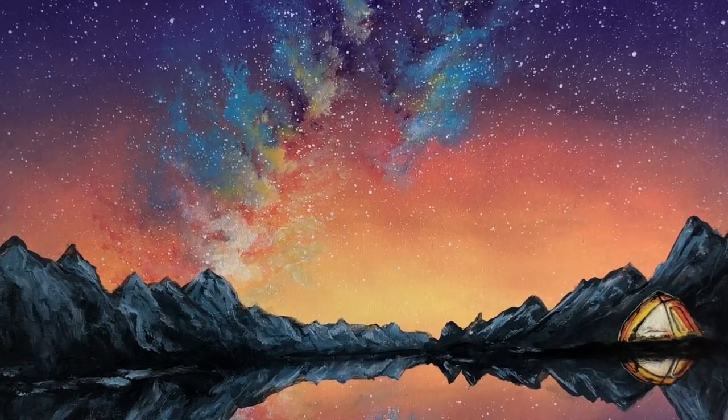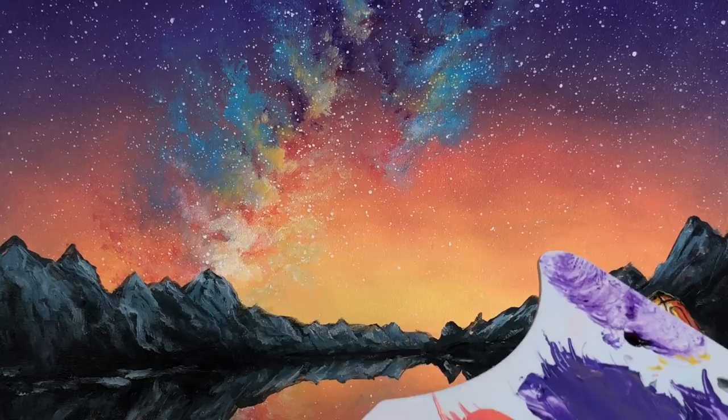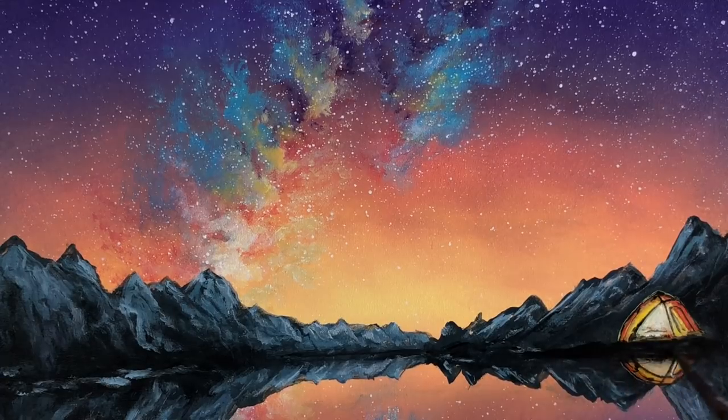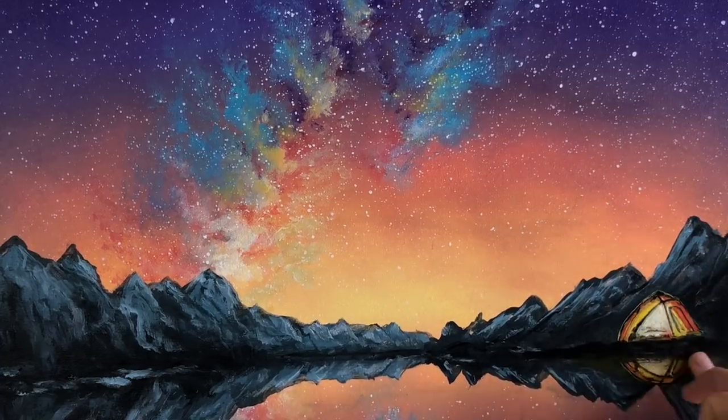You know, and then here, I'm gonna clean my brush out. Here, I'm gonna actually grab my brush and then grab a little bit of orange. It still has some black in it, that's okay. But I want to make this a little bit dimmer. Like this. That's good enough. Just a little bit. You see how transparent I did that? Just transparent on both sides. Like this. So it won't be as perfect.